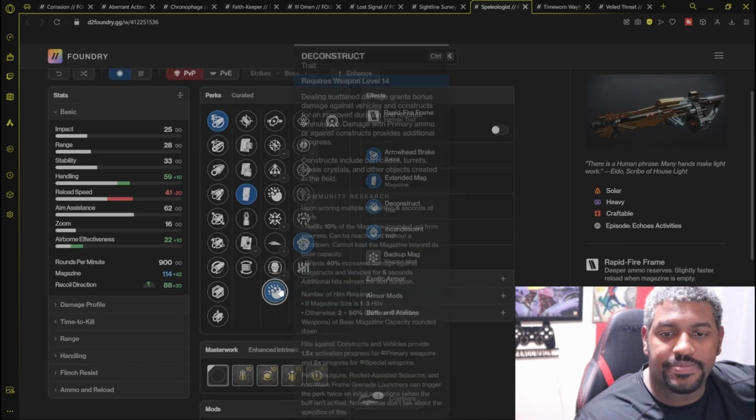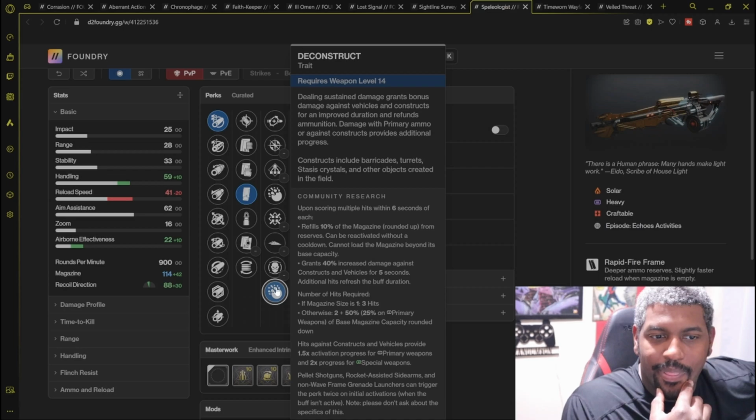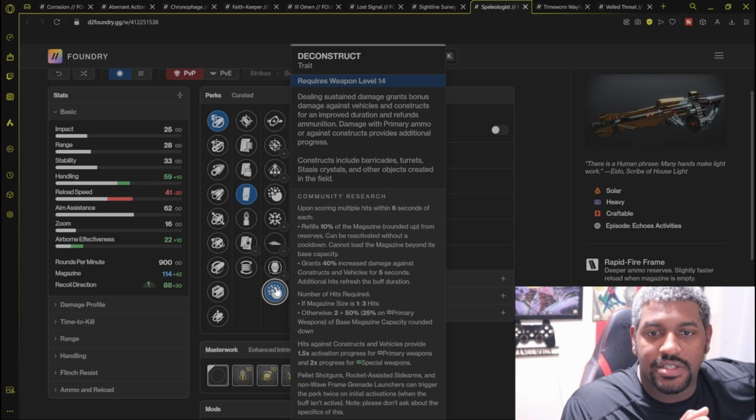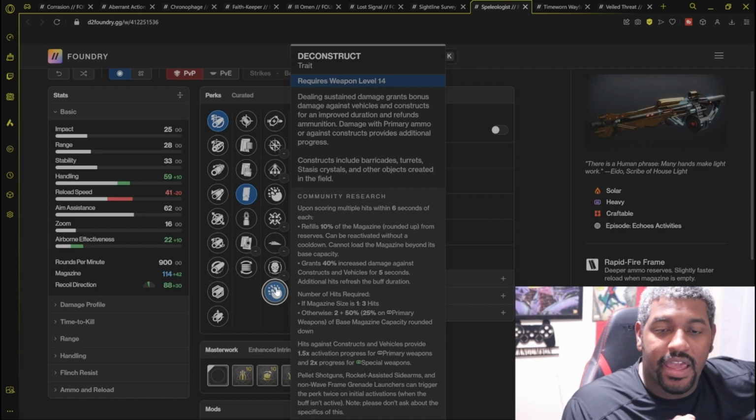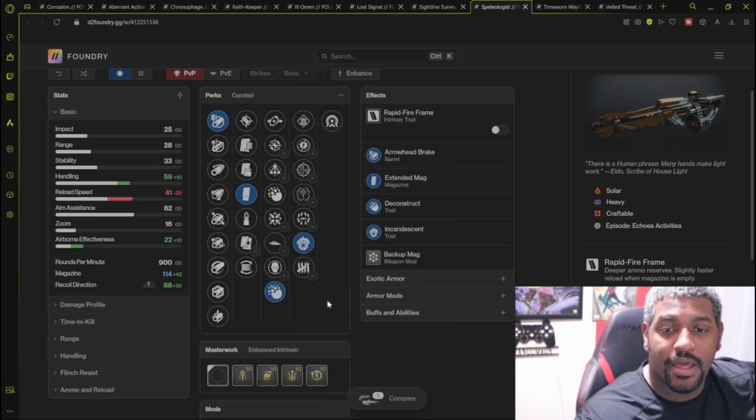Now Deconstruction. Deconstruction is a poor man's Reconstruction, right? So dealing sustained damage grants bonus damage against vehicles, constructs, and an improved duration, and refunds ammunition. It will refund ammunition. If it refunded out of thin air, this would be absolutely broken. That's why they changed it, because this was coming. This was coming to the game.